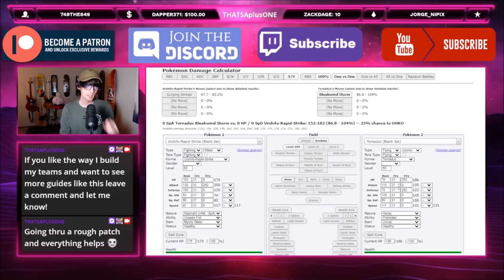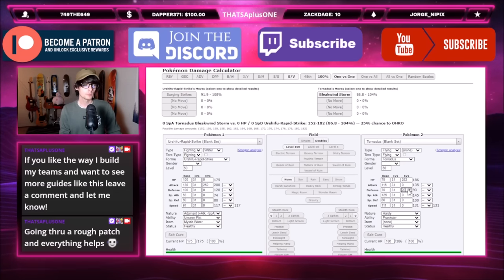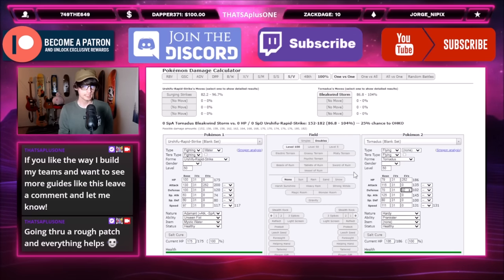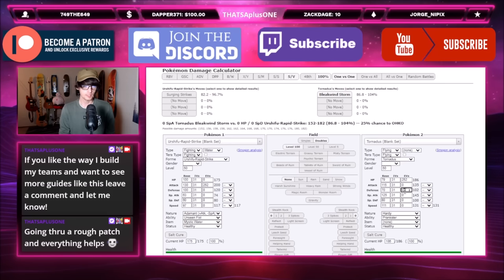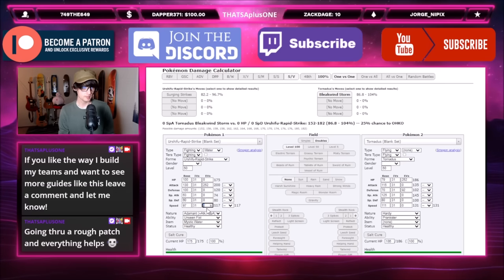So that being said, I think having a heavy HP investment is good. And then from there, we don't need to have, well, we'll see how much we actually need. Keep these numbers rolling. So this lets me always eat a Mystic Water Adamant Surging Strikes. That's ridiculous. That's all the investment I need, 252, 92. From there, I want to see how much speed I need on my Tornadus to always outspeed their Urshifu.